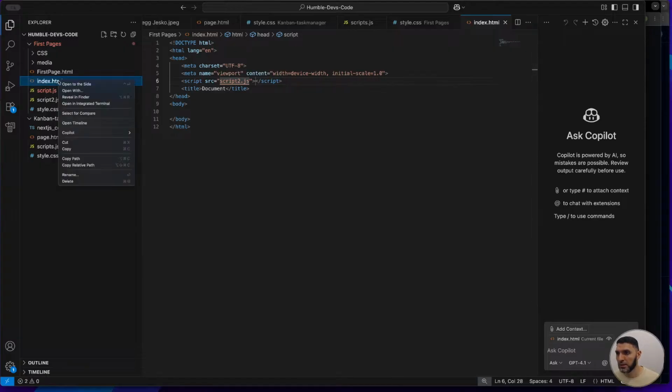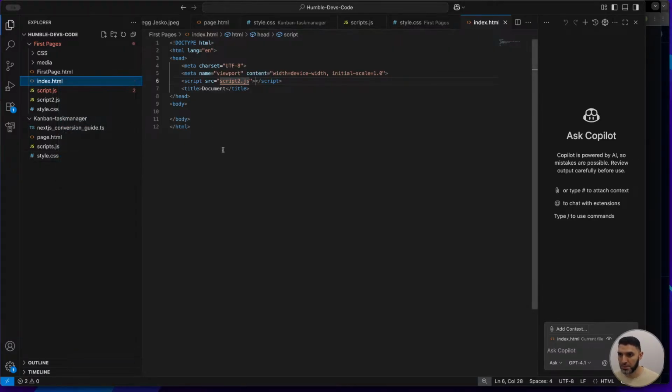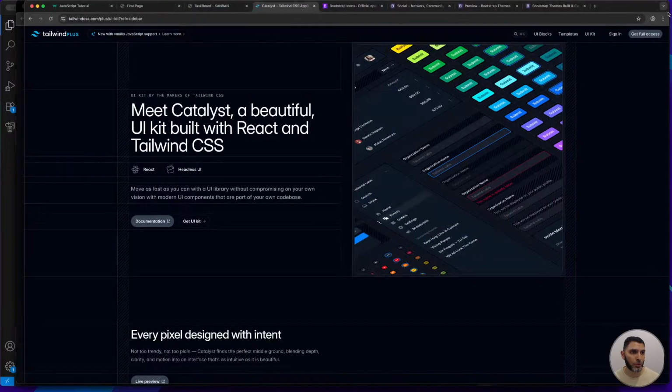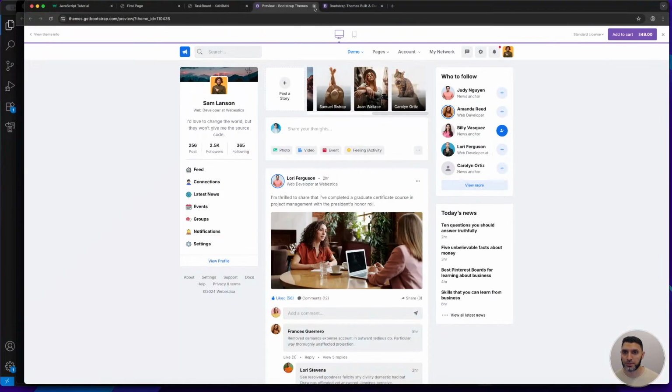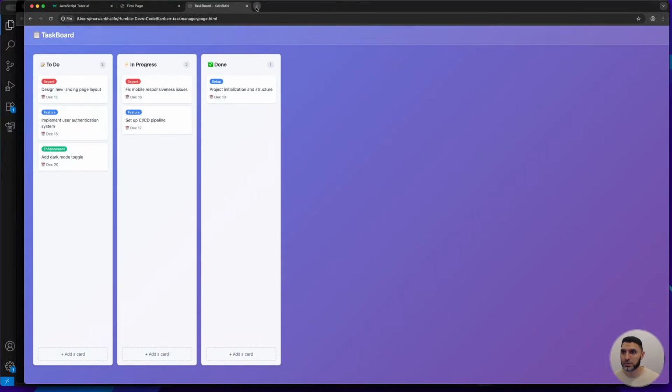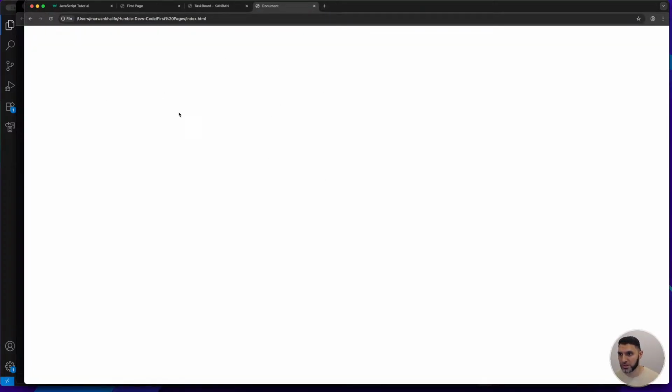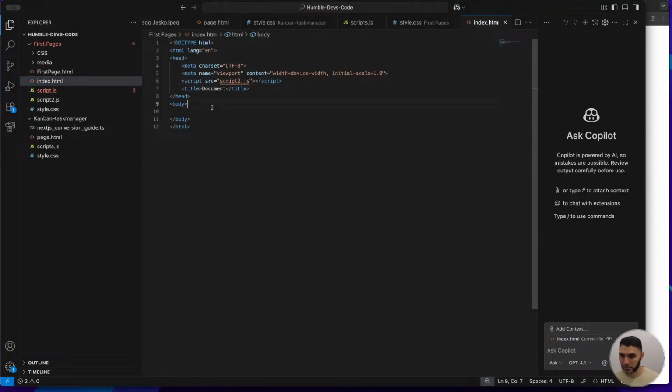And if I get the path of the page, so I'm going to copy the path, where this page is on my computer, we're going to close all of these out. And if I visit this page, there's nothing on there. We don't even have content on the page. I can, of course, add content.